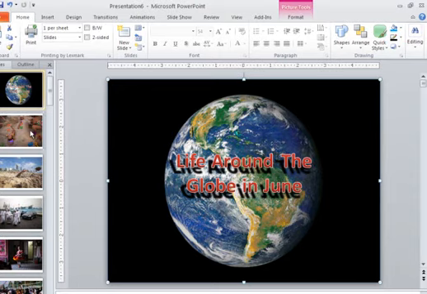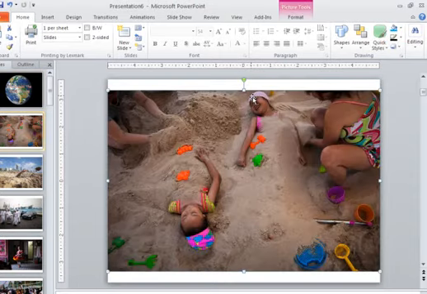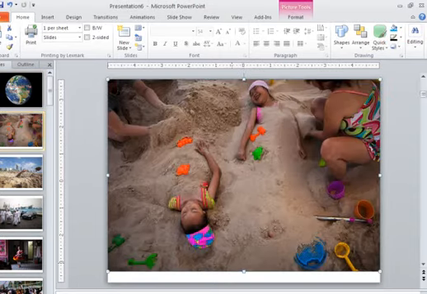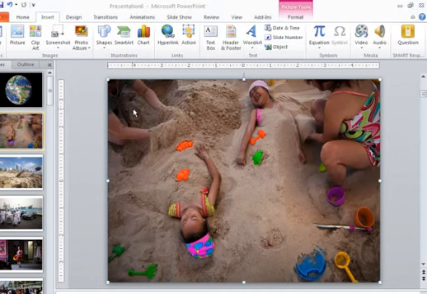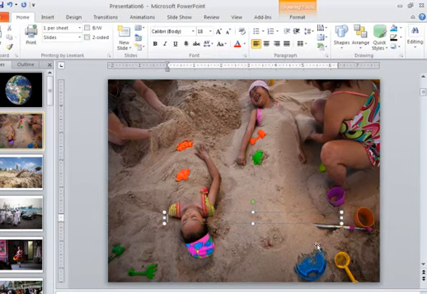Then I just simply go to my next slide, and I'll make this one a little bit larger also. And what I'm going to do here is put a title as to what's going on right here. And to do that, let me pause here for a second. What I'm going to do is click on the word Insert, Text Box, and put my text box right about here. And what I would like to do is make this a default text box.